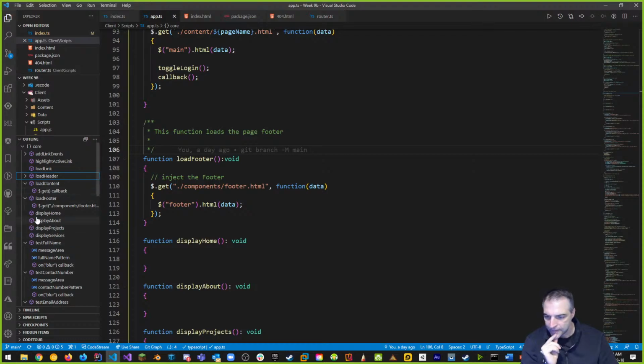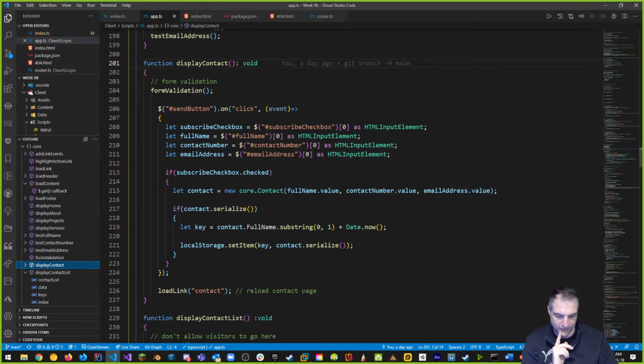All right, so again, if you look at all of these are the things. Display contact is the list. And down here, man, this is what's causing it. Take a look. Display contact is going here. I'm doing form validation. And then what's happening is I make an event handler for the button. Here's my event handler for the button. And then I go down here and it loads the contact page again. And it keeps loading the contact page over and over again. This is a cyclical reference over and over again.